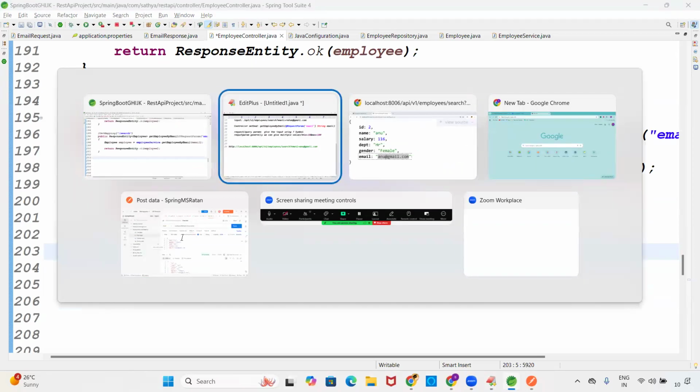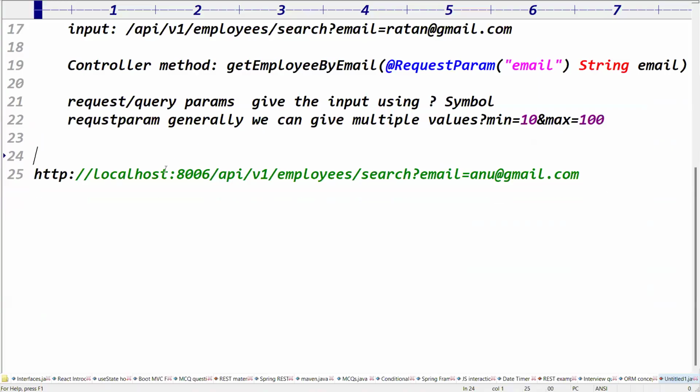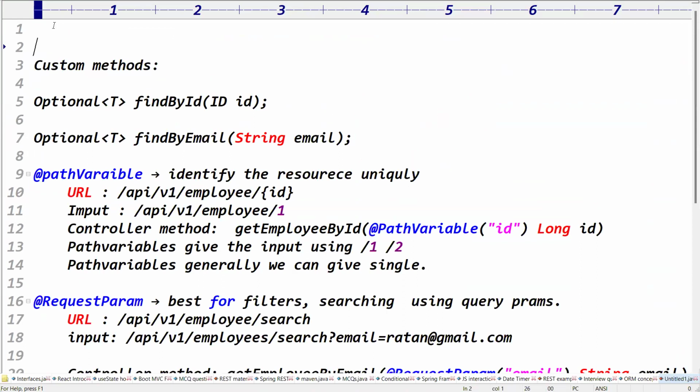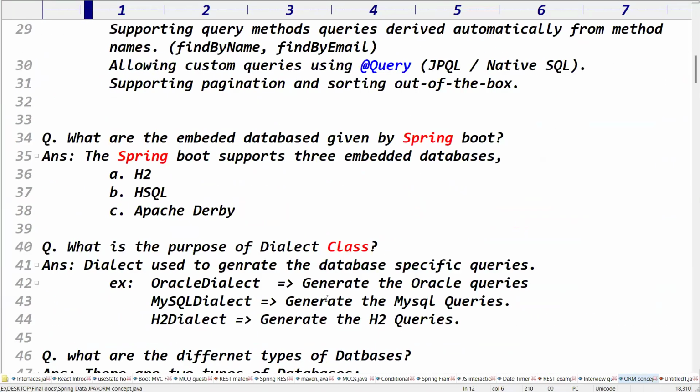Completed. I will not share even a single line of code. You can use the work. We are talking about the methods question: custom methods. Custom methods, class editing and from entity.